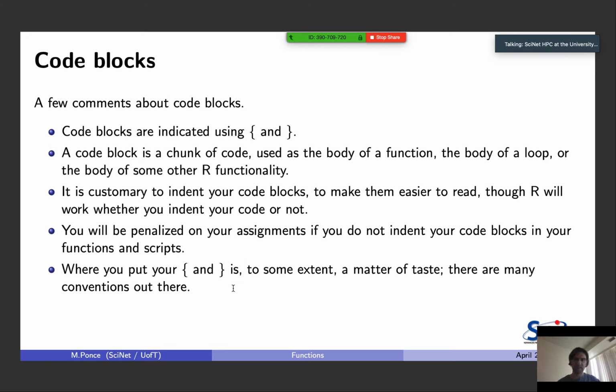We're going to see this last point in the examples, but basically, where you start or close the curly braces is relative, in the sense that there are different conventions. What I'm looking for at this point with the indentation and the curly braces is to be consistent. So if you indent in a particular manner at the beginning of your code, you should be indenting in the same manner at the end. Okay?